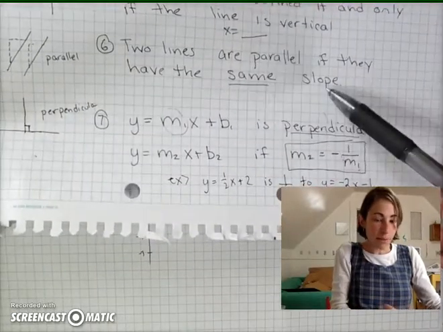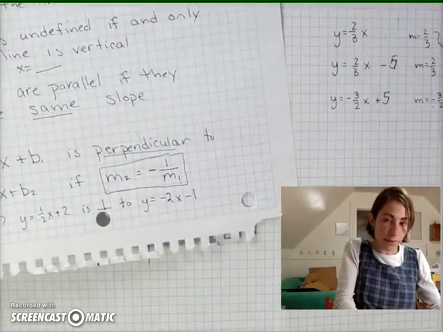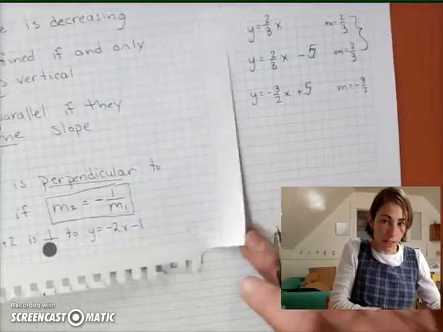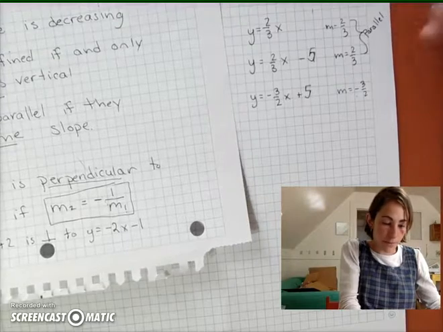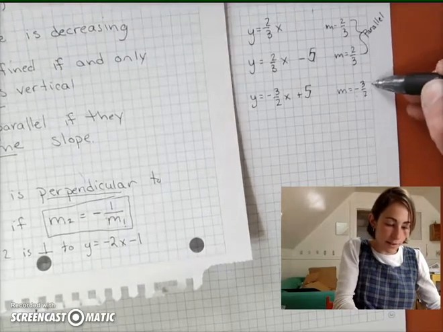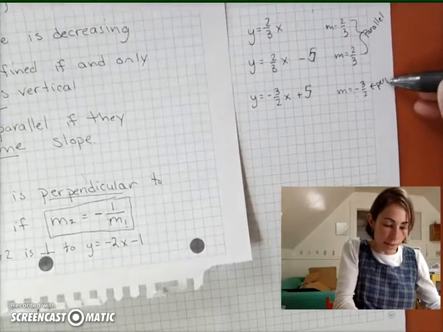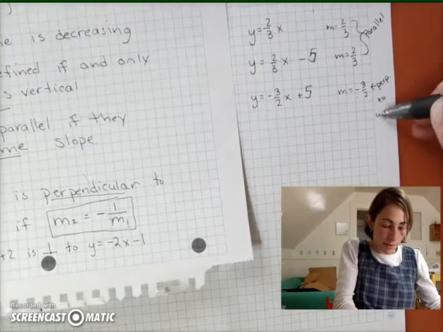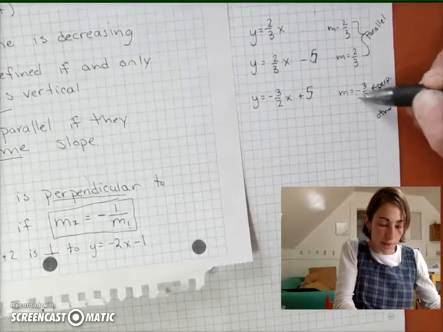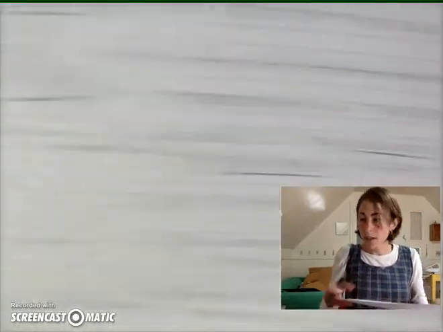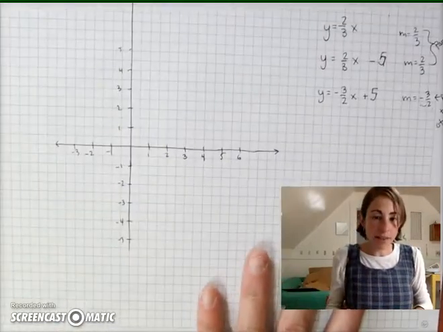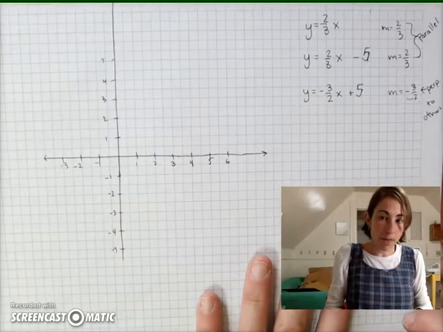if they have the same slope, they're parallel. That says these two should be parallel. And it says that this one should be perpendicular to the others because the slope is the flip and minus of the other two. So let's graph these and look at the picture and make sure that we're right.